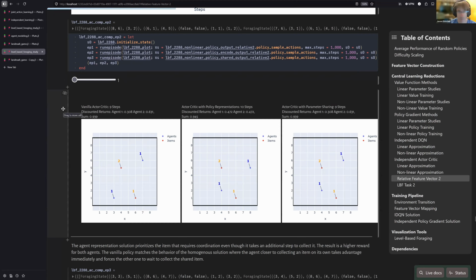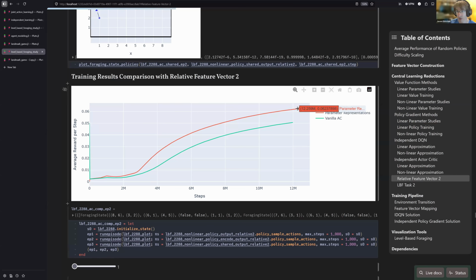So yeah, this parameter, policy representation thing, you can apply it to any algorithm, any environment. What it does to the actual performance of the agents is going to depend on what type of environment it is and how much competition there is. But in theory, the idea is that this learning curve is at least some evidence that in tasks where a lot of coordination is required, it has a better chance of learning how to accomplish that. So that is one piece of how agents can coordinate better together.